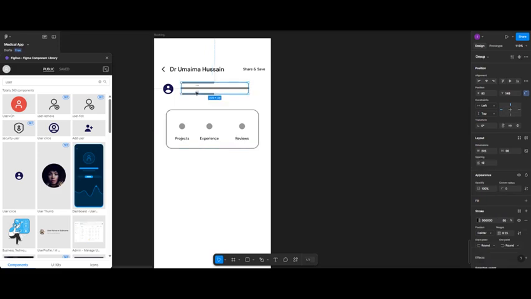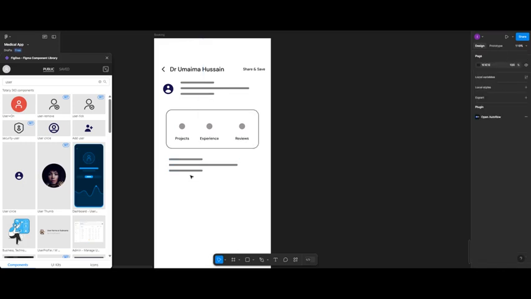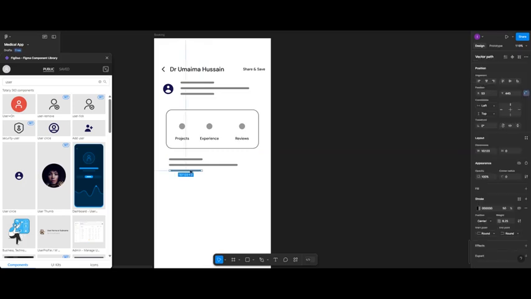Now another section will have a paragraph that will contain text, right? This is the description of the consultant. So here we come there, we're going to ungroup them first. So we'll have the heading, excuse me. So we delete this, and Alt key, then we'll make a duplicate of this. Okay, and make more copies.